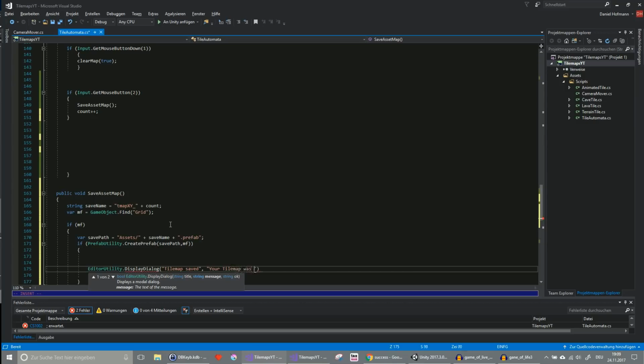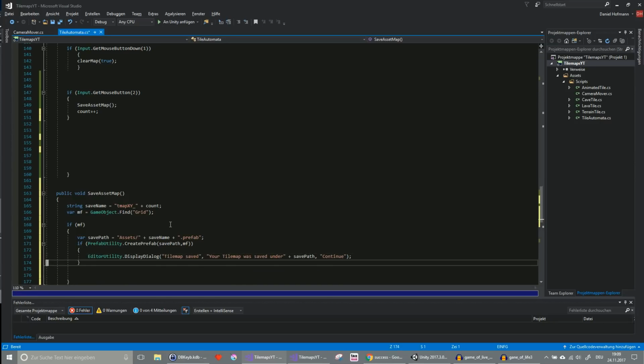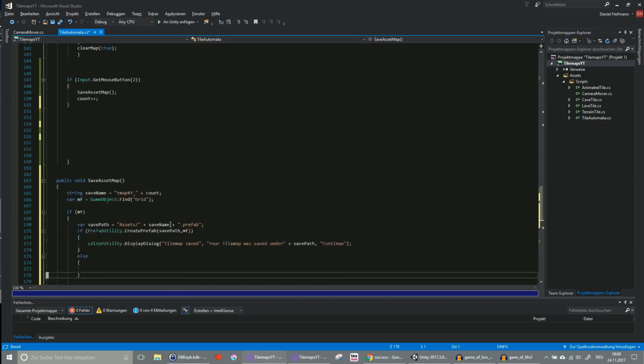And I write in some short title and a quick message that the tile map has been saved successfully to the folder and file name we specified, and complete this step by inserting a field for the user, or better a button, to continue and end this dialog.